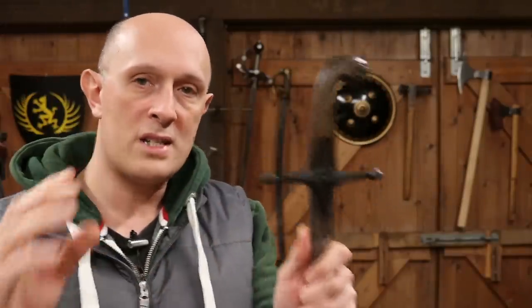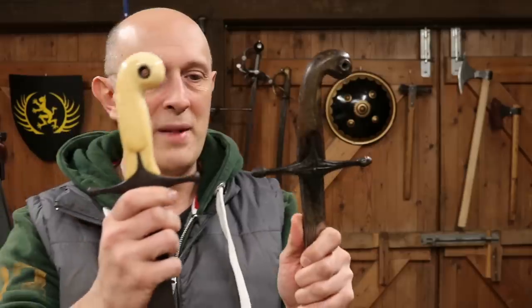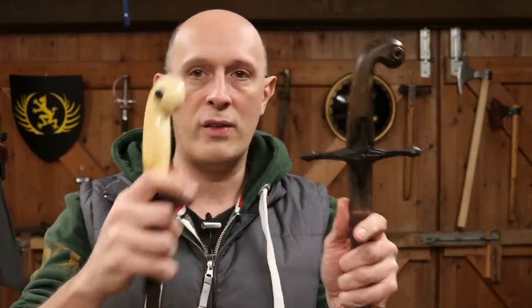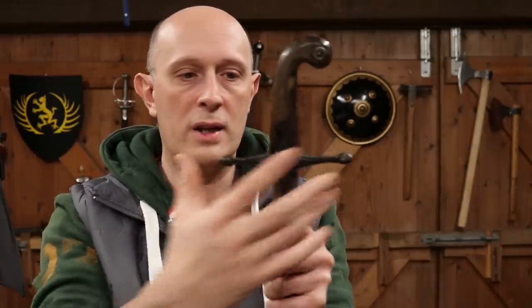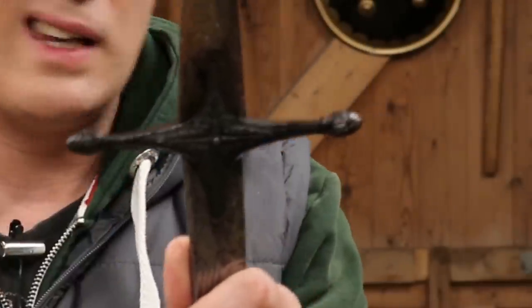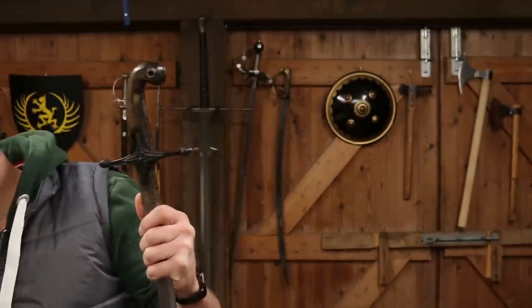The essentially crossed shape with these langets that go up and down into the grip is a very characteristic part of the design, found on a lot of Islamic swords and on this type of shamshir or kilich. You very often have these sorts of terminals on the end of the quillons — on the end of the guard extensions. These sort of knobs on the end of the guard are quite characteristic and take many different varying decorative forms; they're not always the same shape. These are a little bit like acorns on this one.